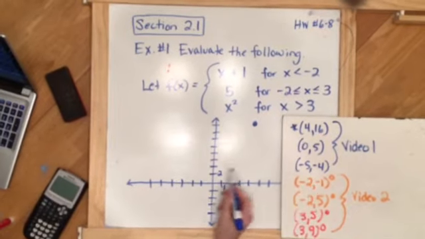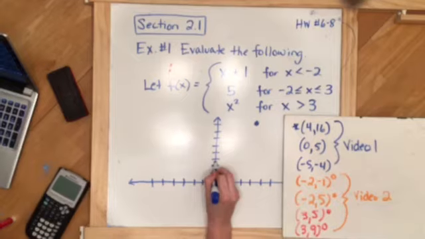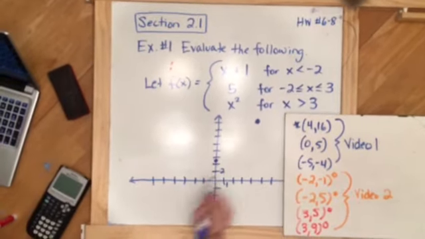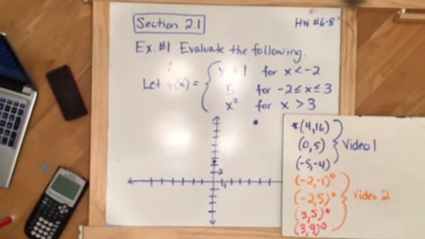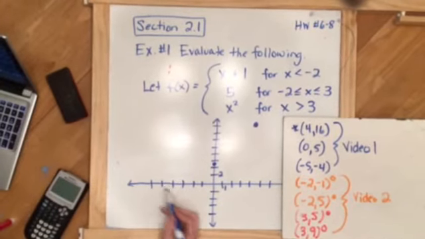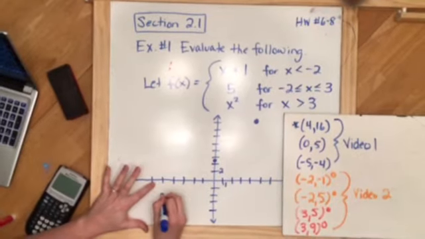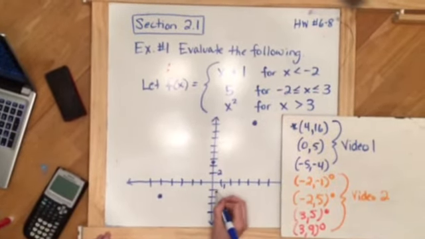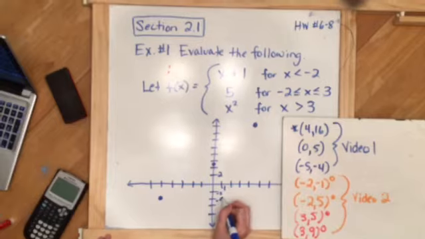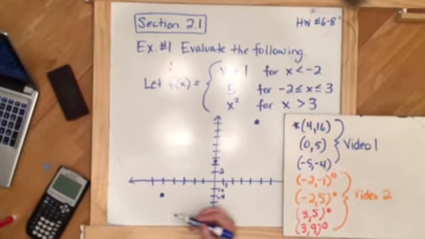Then I'm going to graph the second point at 0, 5. Okay, so that's going to be right in between 4 and 6 here. And I have -5, 1, 2, 3, 4, 5, and then -4. Again, going by 2s on that y-axis, right? So -2, -4. All right, so those 3 points.